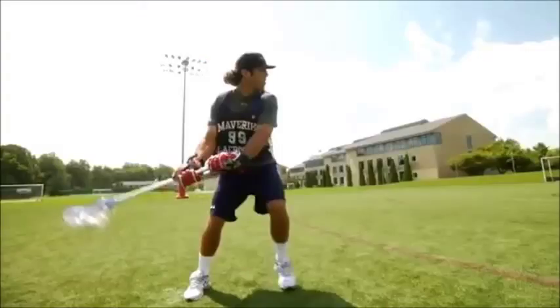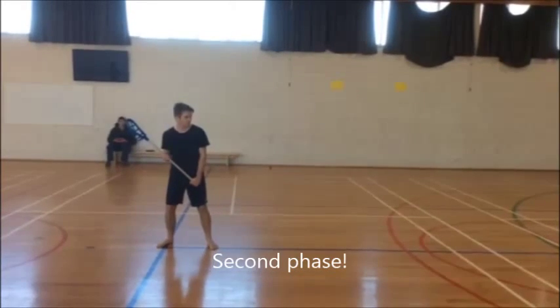Also in this picture his arms are extended out, which is something you need to do to get the fastest speed possible, because the farther an object is from its axis of rotation, the faster its linear speed. My arms are not extended out and are close to my body and bent, which is not what I should be doing.